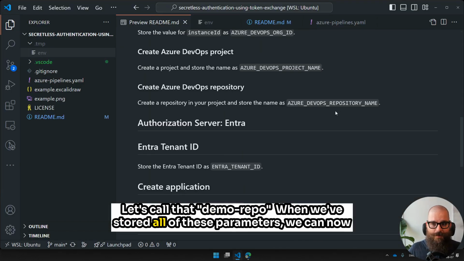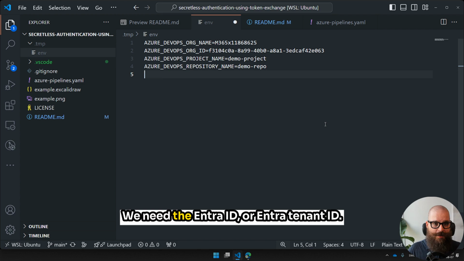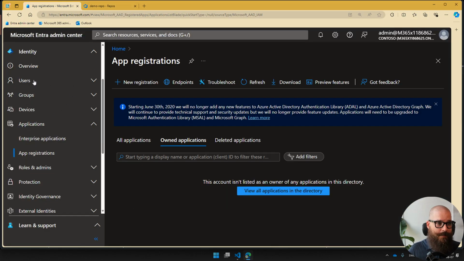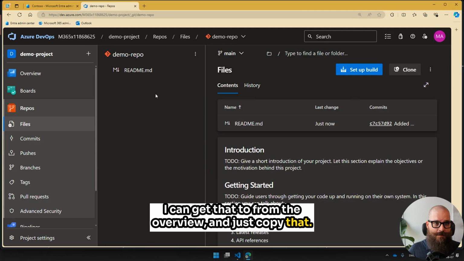When we've stored all of these parameters, we can now go to the authorization server, Entra, and store a few of the parameters for that as well. We need the Entra ID or Entra tenant ID. And get that from overview and just copy that.